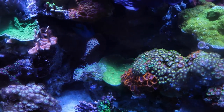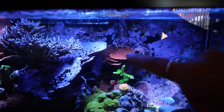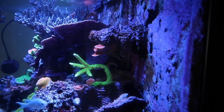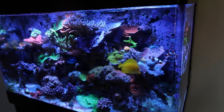Look at the space invader chalice — it's like growing over everything. And then the green Slimer is doing really good this way, but I have to actually break off the Monty up there because it's shading — it's growing out too much. It's starting to shade the right side of the green Slimer and obviously I don't want that. So got to get rid of that. All the fish homies are thriving, loving life.